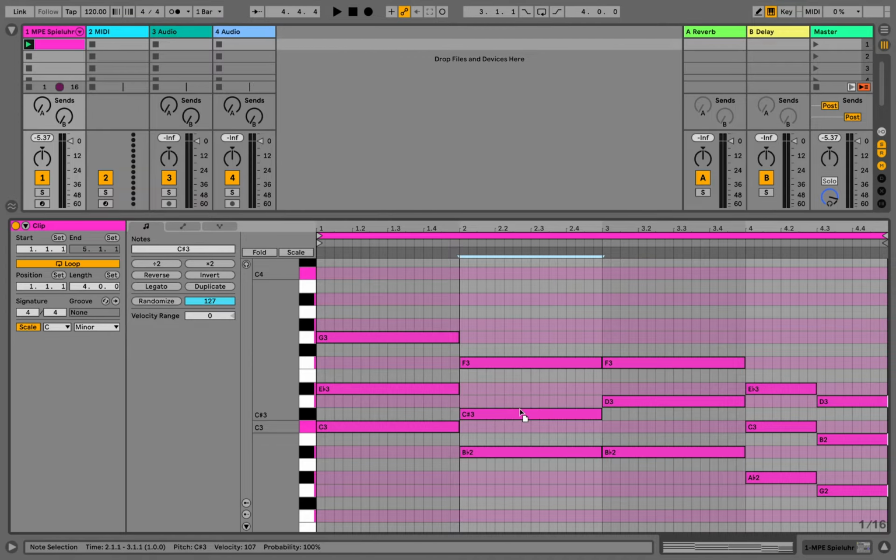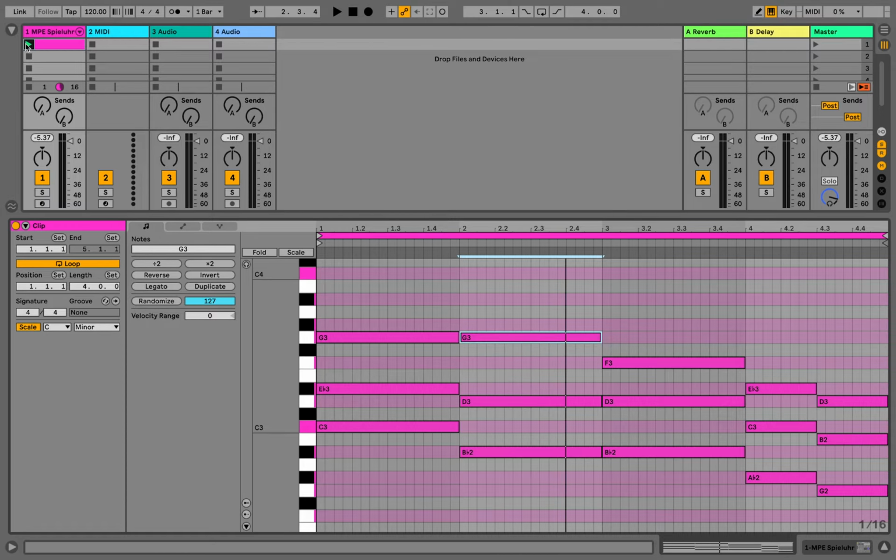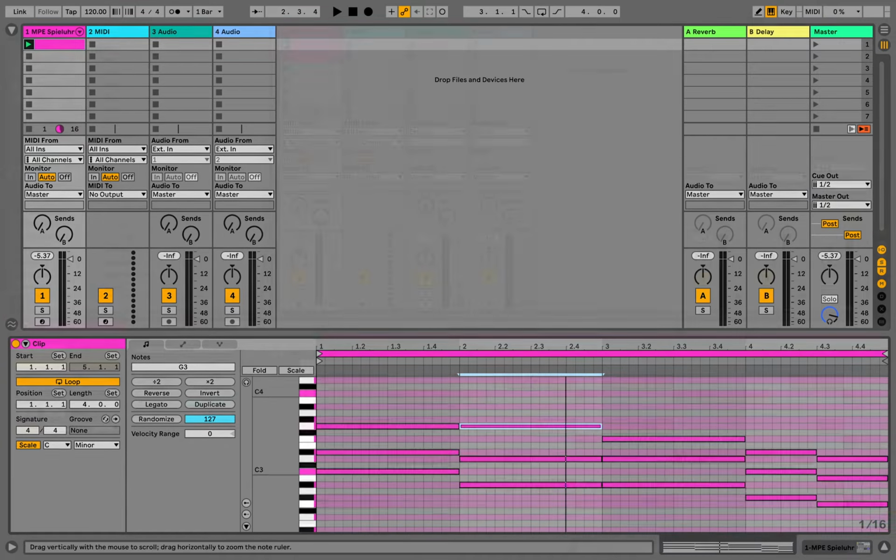Interestingly, we can now determine the behavior of the accidentals. So for example, let's lower this D to a D flat. You can see how it's notated as a C sharp. Let's go on the piano roll, right click, and select flat instead of sharp. Or you can select both the options. Let's quickly finish this chord progression. And here is the verse.